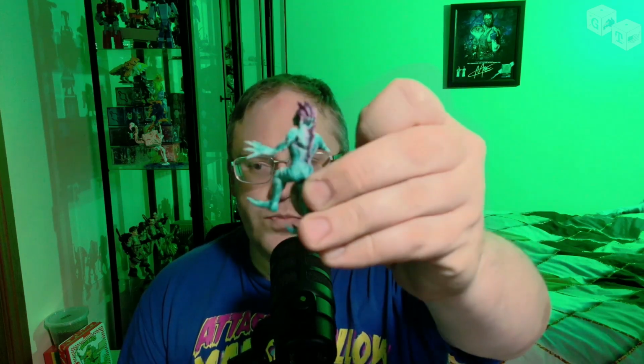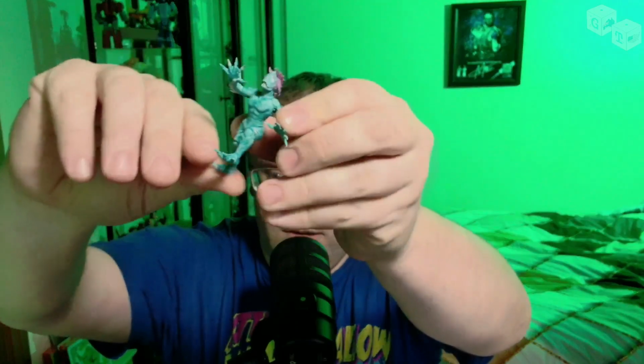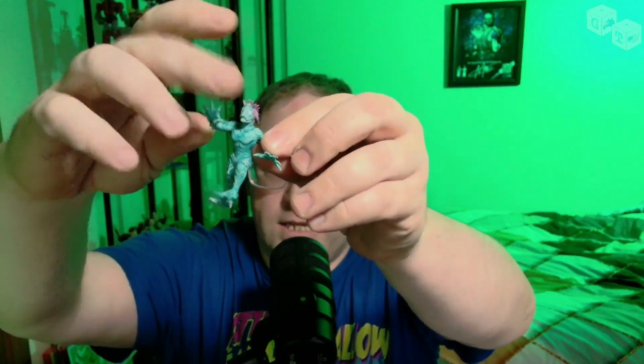The sculpts are awesome. The only problems that I had with these were caused because of temperatures that I was experiencing at the time. I work full-time. This is not something we make money from. All of my printing was having to be done overnight, and as a result of that, we were dropping to 1 or 2 degrees Celsius at times during the night. And it's caused a couple of issues, which is fine. I still think that despite that... Oh, and also, I broke the guy. He actually has a little antenna thing that comes off here, and I accidentally broke him.